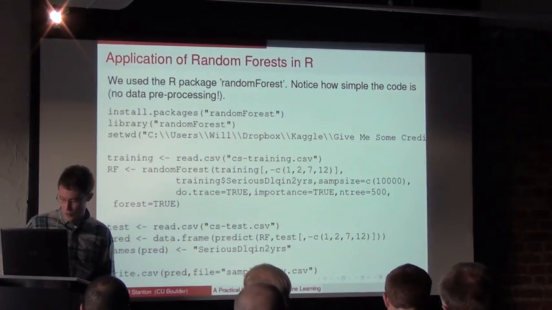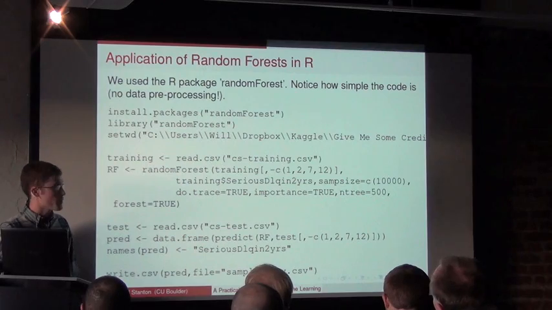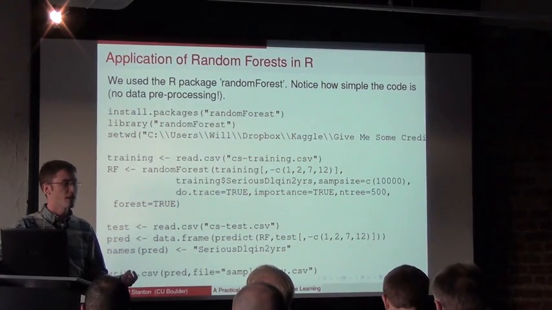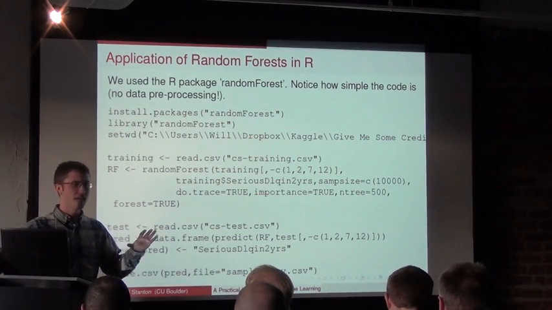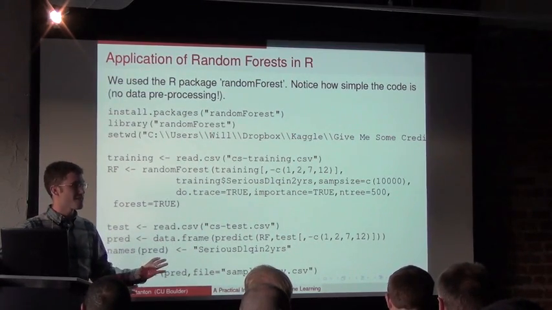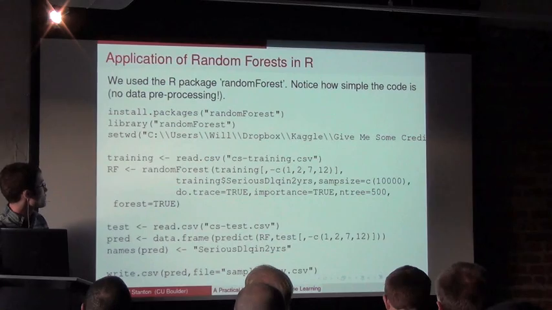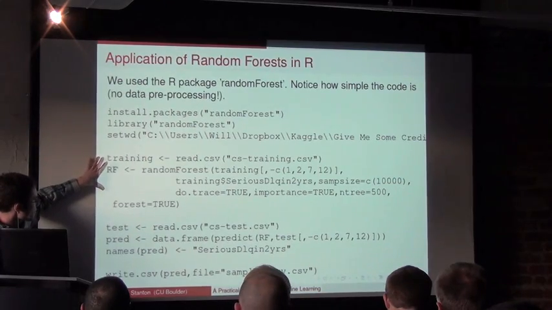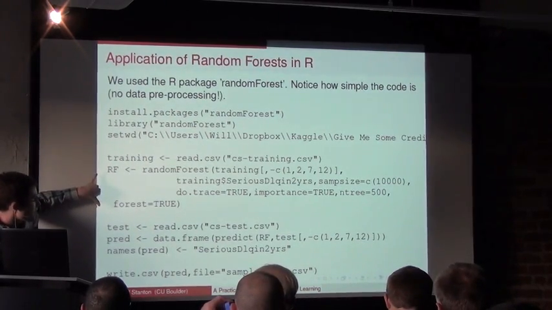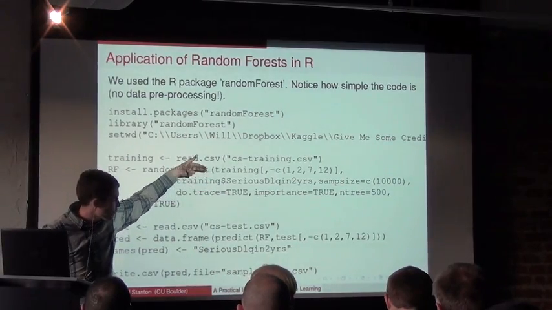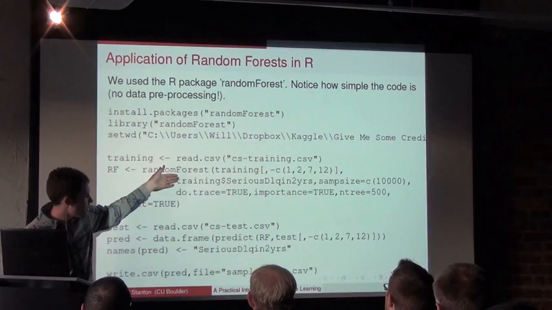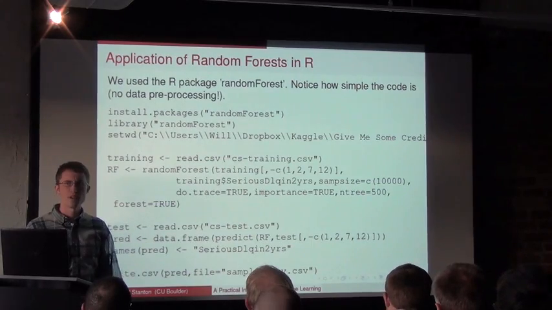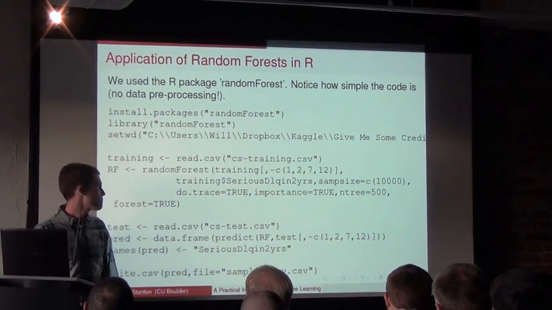Okay, so let's look at an application really quick. This one's only 1 slide. It's even easier because I didn't have to do any of the data cleaning. I didn't fill in missing values and things like that, and still got a very nice answer. Decision trees and random forests naturally handle missing values, which is an amazing thing if you're working with unclean data. Half of this is just installing the package and library. This is the training part, the random forest code right here. It's this simple. You call random forest and tell it what your data set is, what you're training for, and what kind of sample sizes you want. I trained this on the whole data set, and it didn't take very long, maybe 5 or 10 minutes. It was pretty easy.